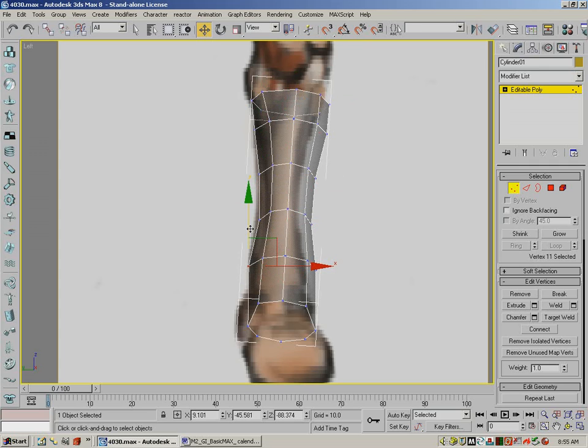This guy's going to come up a little bit, I think. I'm making this a little bit thicker than it is in the drawing, at least through this section.